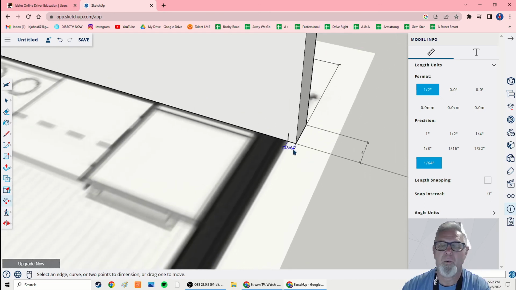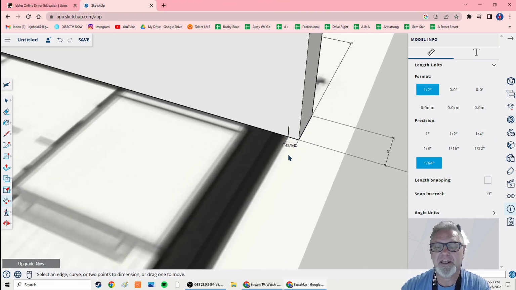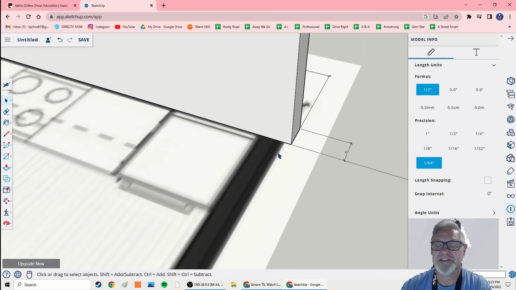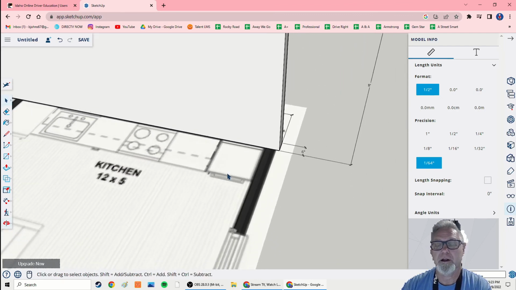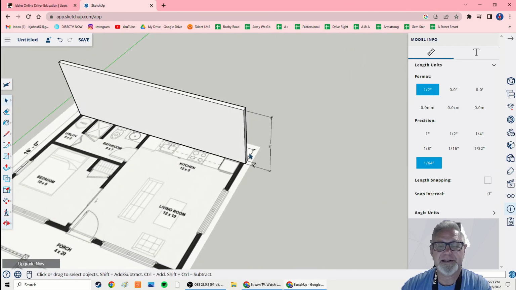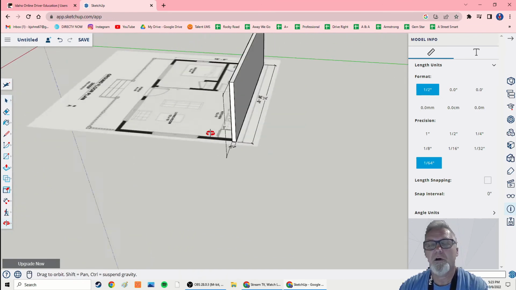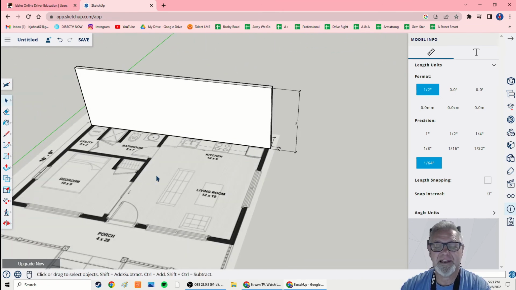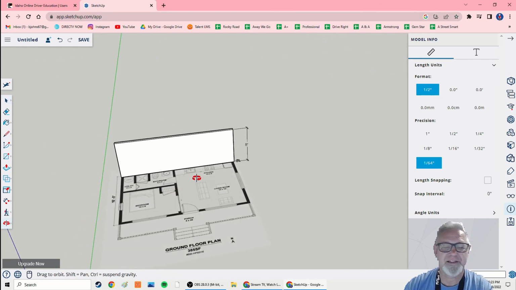Yes, I could push that wall in, and I'm tempted to. I really am tempted to. But I think it's more important that my house actually meets my drawing, the size, not necessarily the drawing, but the size is what we're going for here. So, all right. So that is a three-dimensional wall to the right size on a floor plan that we inserted.